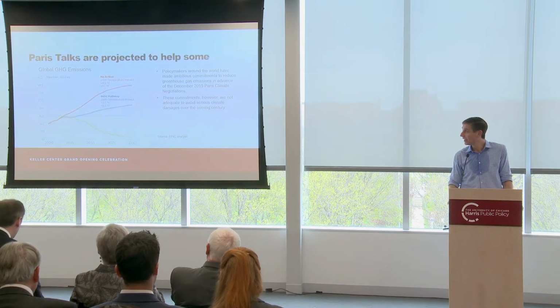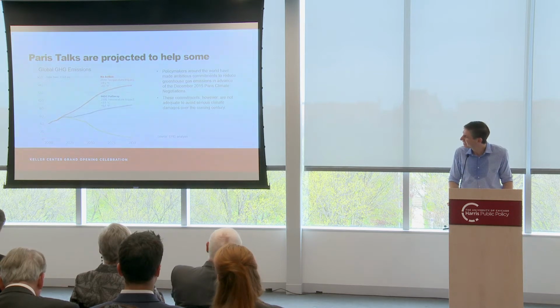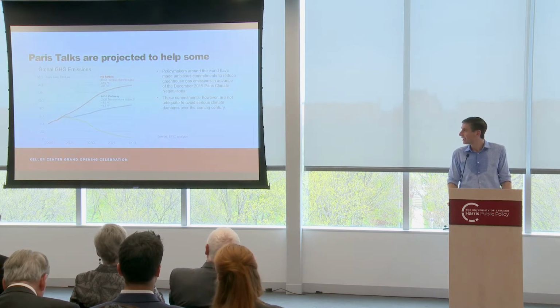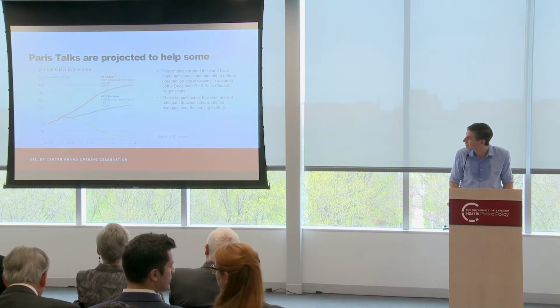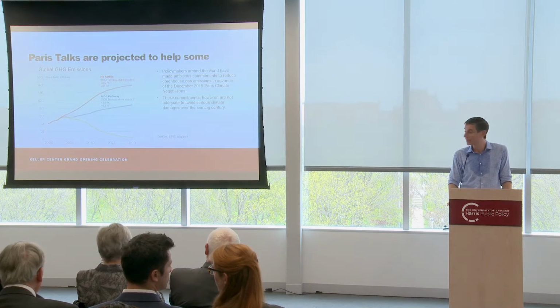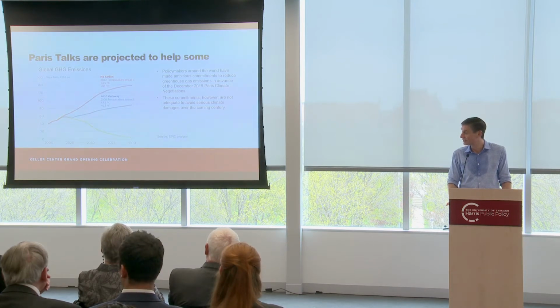I think this just helps provide a level setting on where we are. So if you look at the green line, I guess that's the red line. The red line is the path that the world has been on without any kind of restraints on CO2 emissions. And what that path was leading to was about 9 degrees of warming by the end of the century Fahrenheit, maybe 4.5 C.